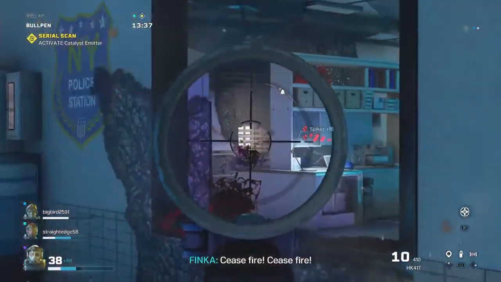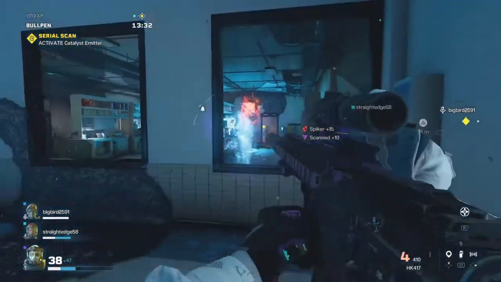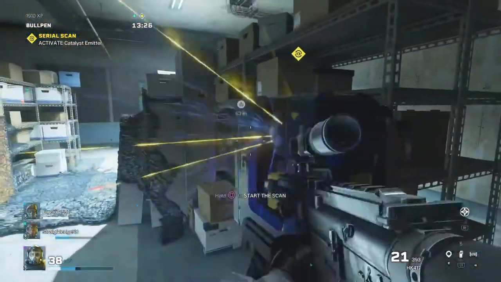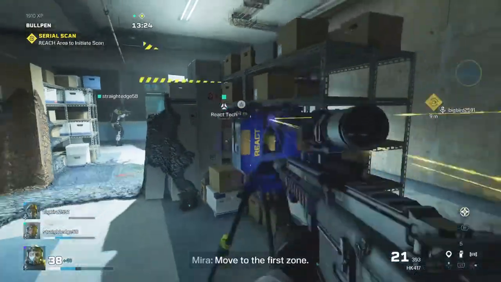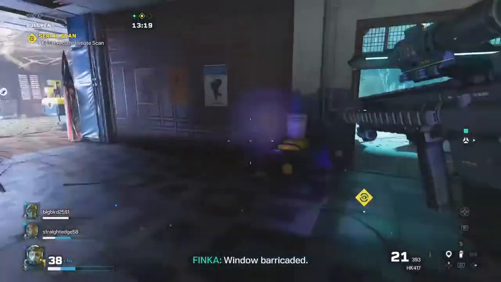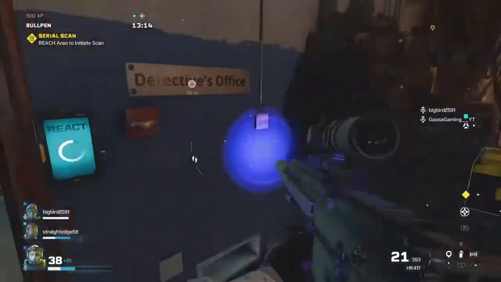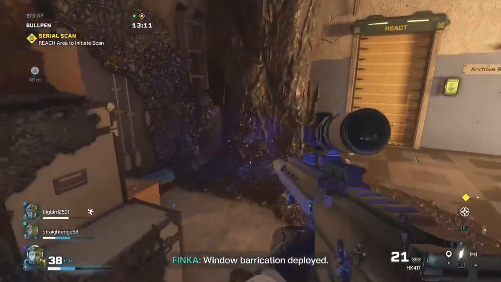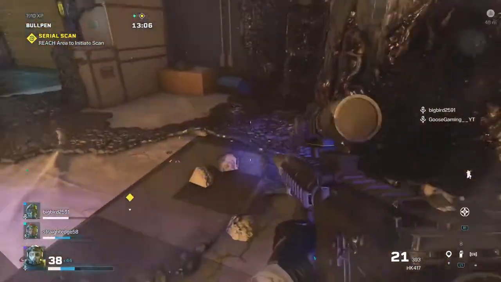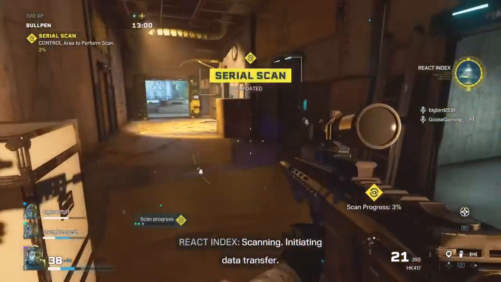Cease fire! And they know where we are now. Force this thing right here. Just hold on, let's find where this thing is first. Scan. Move to the first zone. All right, I'm gonna barricade. Window barricade. I'm reloading. I'm closing the doors as I'm going. You good? I'm great. Gonna be better. Oh, and we're starting.